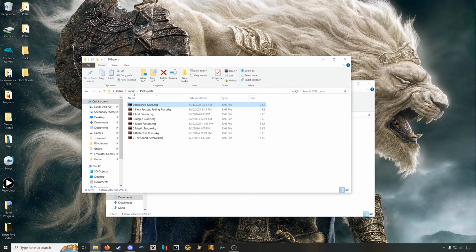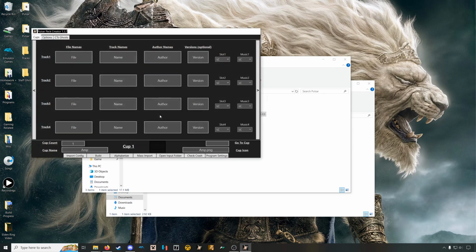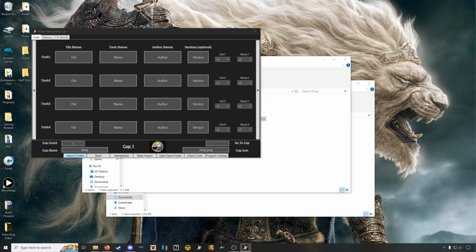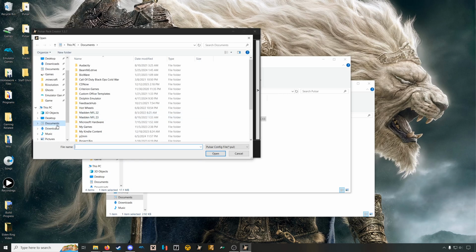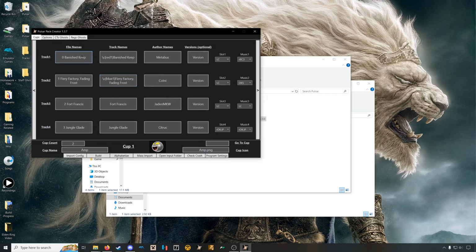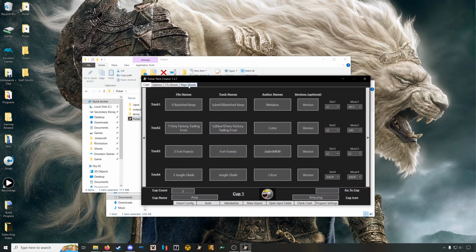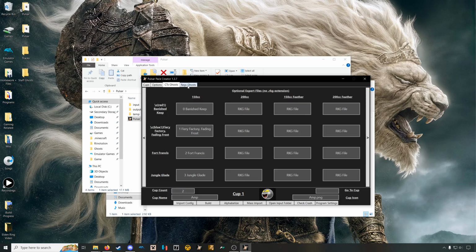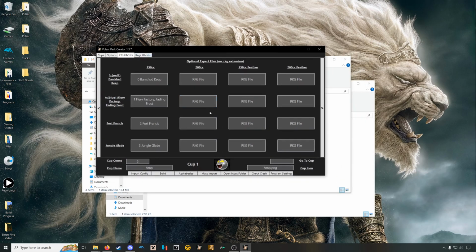Now, if you open up Pulsar again from here, you'll notice that none of your data is saved. That's because it's saved to a config. So if you want to import the config, go to where you had it in Dolphin Emulator, which for this case was desktop, Dolphin Emulator, Load, Revolution, the tutorial. And then you're going to go to the binaries and config.pul. And then, as you can see, all of the data from here is saved. And because I kept the ghost name the same, it'll actually create a new staff ghost properly by doing this. So you can then build the new config like this.